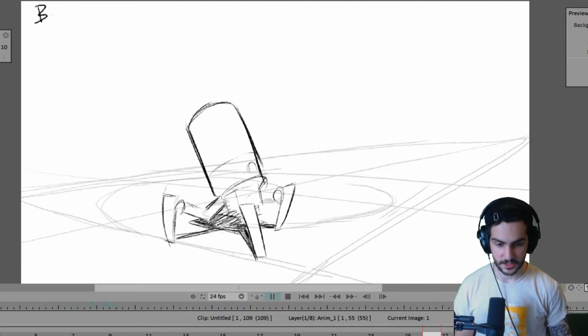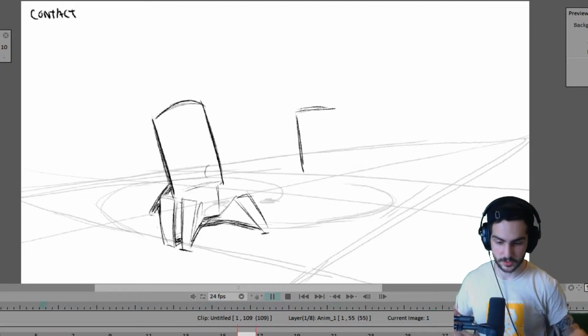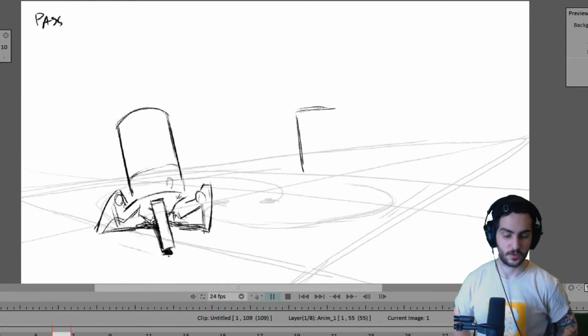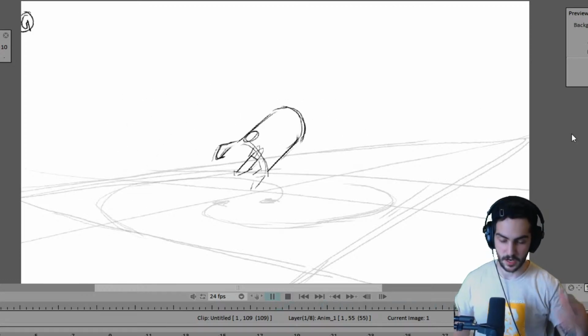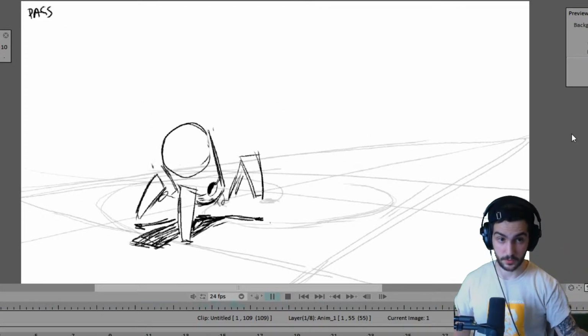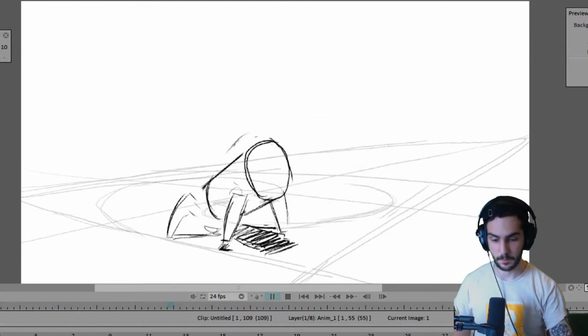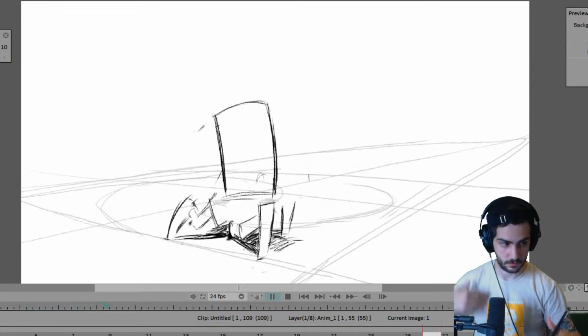How am I learning animation? Well, this is kind of the point I was trying to make earlier. I watched some videos on the fundamentals of it, like squash, stretch, overshoot, all that kind of stuff. And now what I'm doing is I wrote up my own scene, a little plan for what I'm going to do with the next one, and now I'm trying to apply those rules. So I think that's really helpful in drawing in general.